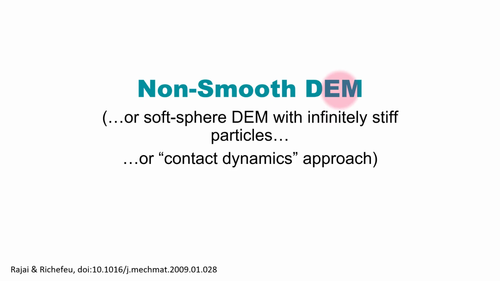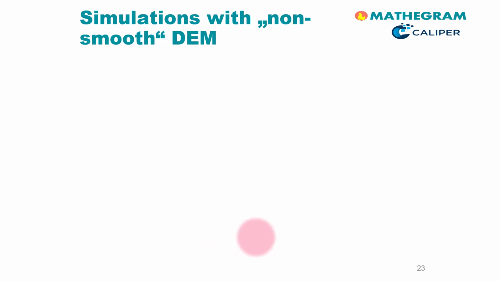Personally, I would call this method a soft sphere DEM with infinitely stiff particles. Others call it just the contact dynamics approach. You will understand soon why the latter naming fits quite well. The researchers that developed this non-smooth DEM come from France. Here, for example, I refer to the paper of Rajai and Richefeu that was published in 2009. So let us get started with non-smooth DEM.